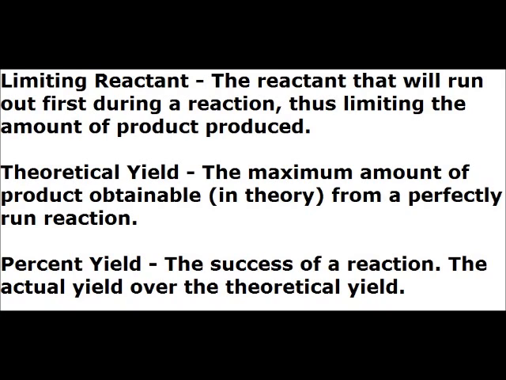Theoretical yield, by definition, is going to be the maximum amount of product we could produce in grams if our reaction is 100% successful. And then finally, percent yield is, again, I mentioned sort of a success rate. The percent yield is really just your actual yield, or the yield you actually get in the laboratory experimentally, over your theoretical yield. So you divide the two of those and you get a decimal. If you times it by 100, that's going to give you percent yield. And that's, again, sort of a way of measuring how successful the reaction was.